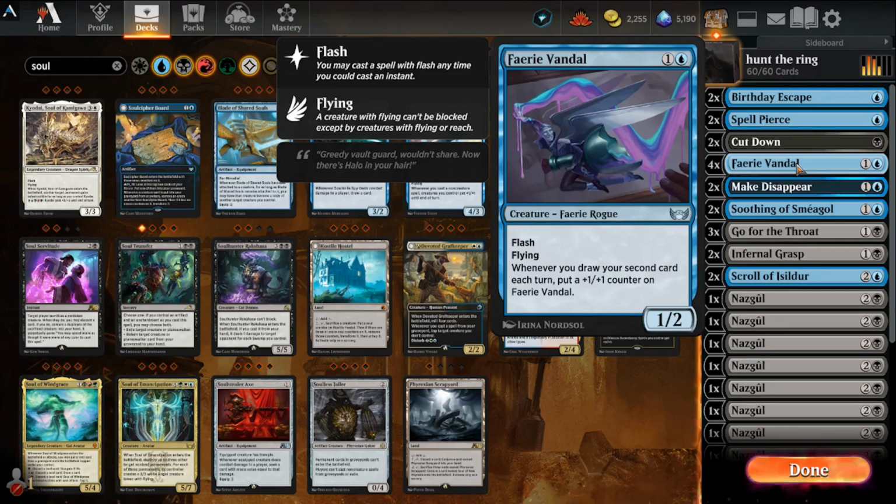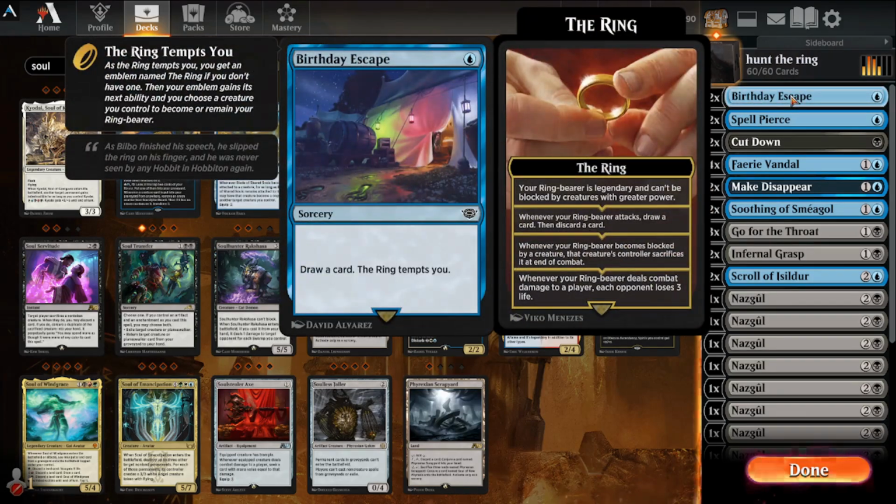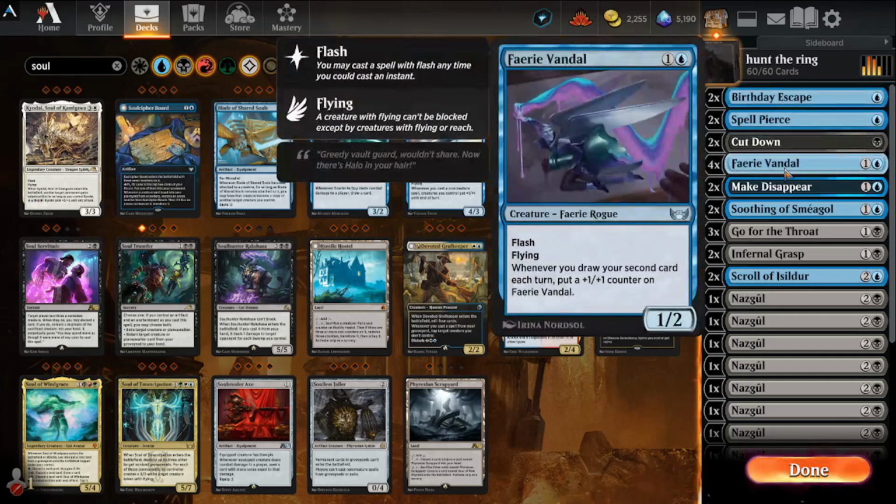Part of the other thing is that when we get to, if you look at Birthday Escape here, when we do the ring, your ring bearer is legendary and can't be blocked. Then, of course, the second ability when the ring tempts you is draw a card, then discard a card. Every time you draw your second card, you put a 1/1 counter. So anytime that a ring bearer Fairy Vandal attacks, it's going to get +1/+1 every single time, or any Fairy Vandal is going to get +1/+1.